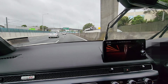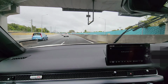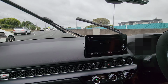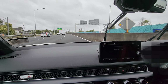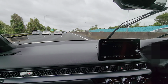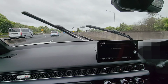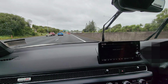So for the brief time that I've driven this car on the highway and on some city roads, it definitely feels like a very refined car, almost like a European car, I have to say. And it's actually perfectly suited for a daily. If you want a hot hatch that does everything, that has great space, you can put kids at the back and also do grocery shopping, and sometimes you can go on back roads and have some fun. This is definitely a perfect vehicle to do all of that.